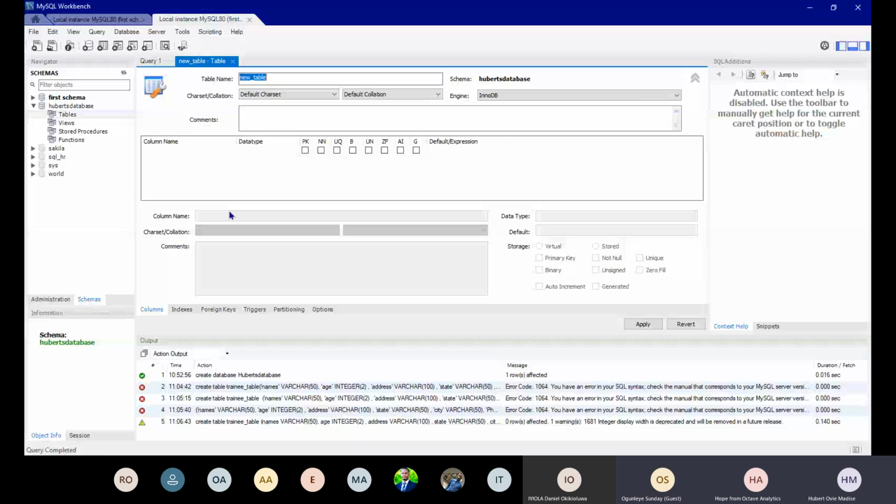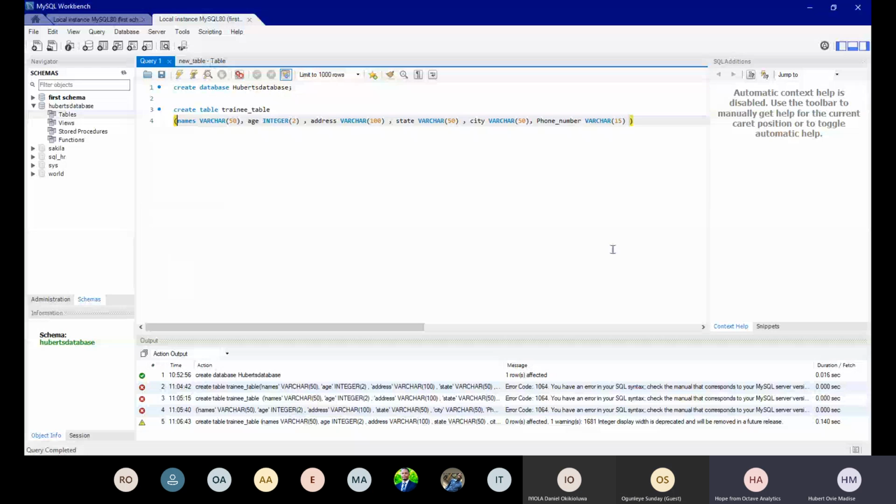So don't go that route. The purpose of this class is to learn SQL, to learn the language. There are several other ways you can get things done, but we want to learn the language. Okay. So for the age, use 10.